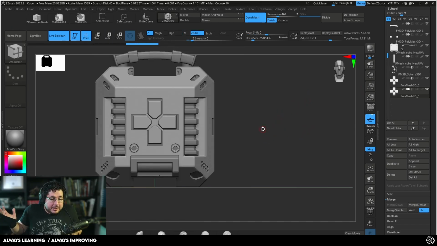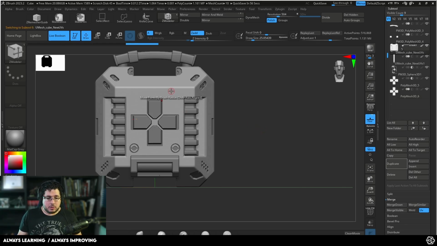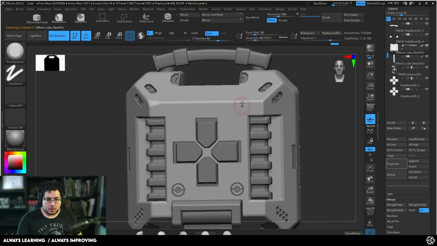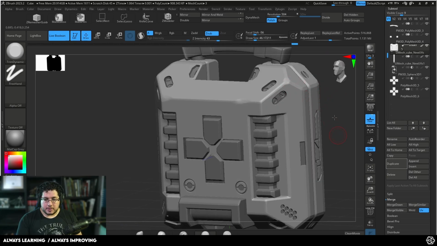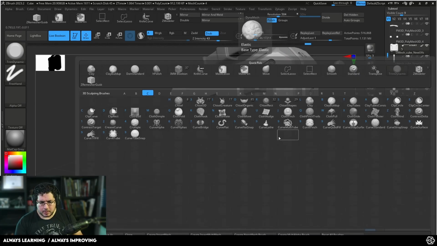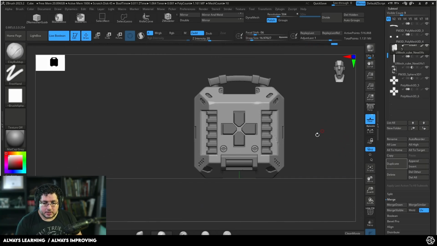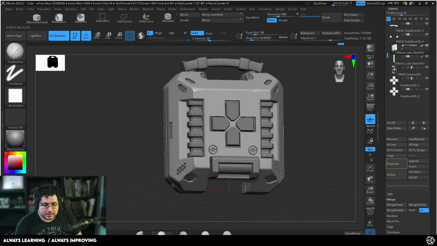And yeah, finally, the last part that we need to do is, if we want, we can damage this thing a little bit. So I'm going to go to this element right here, to the top part, and I'm going to use my trim dynamic to break a little bit of the symmetry. As you can see, we don't have symmetry enabled. And I'm just going to start damaging, doing a little bit of edge wear on certain areas of the element. I'm going to use my clay builder. We got like 500,000 polygons. So this is more than enough to add hits, dents, scratches, things like that.